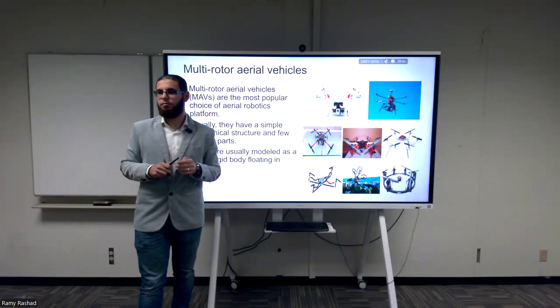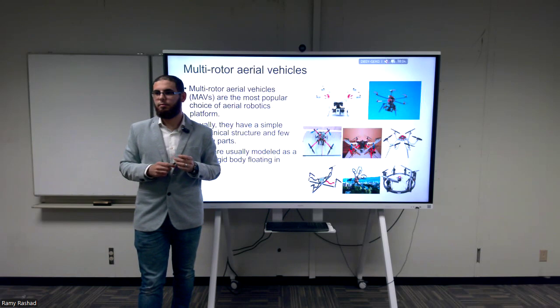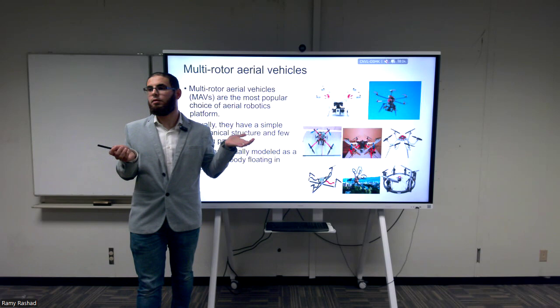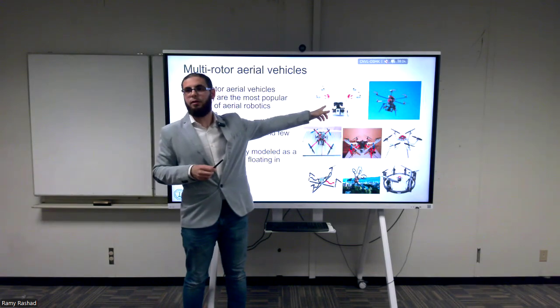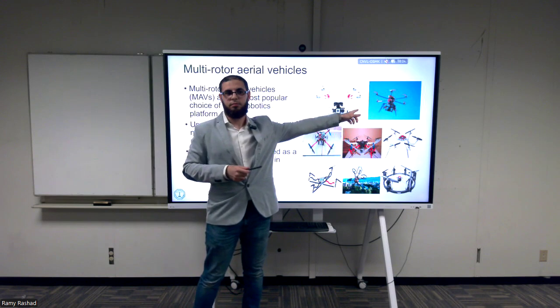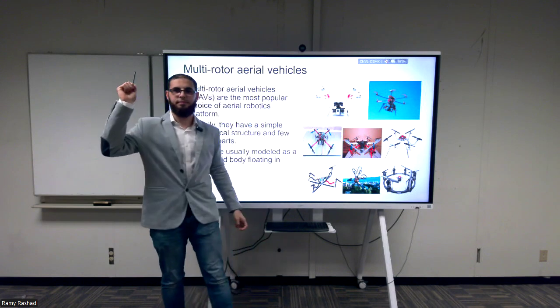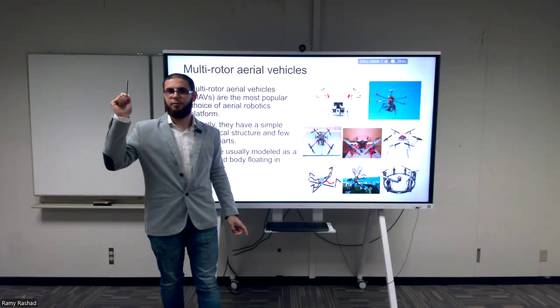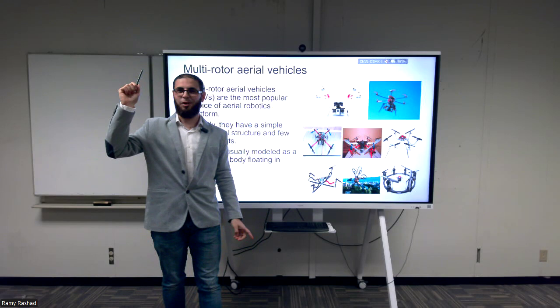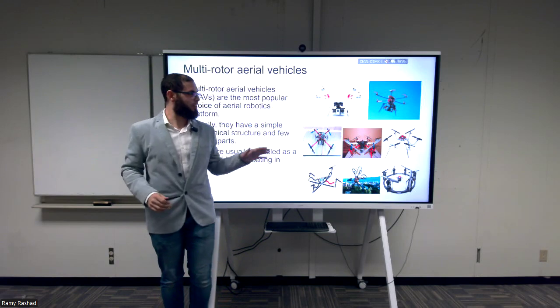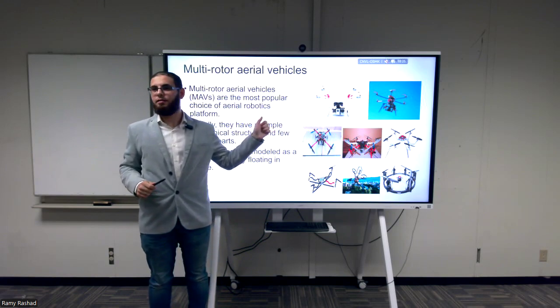What does it mean? Okay. How many degrees of freedom does a rigid body have? 6. So how many propellers do I need? So is a quad rotor underactuated or fully actuated? Underactuated. A hexarotor, is it fully actuated or underactuated? So who says fully and who says under? Who says fully? 6 propellers and 6 degrees of freedom, right? Okay, I don't see the hands. Okay, 1, 2, 3. Who says underactuated? And the rest of the people are undecided. It's underactuated.